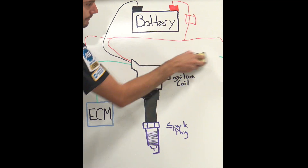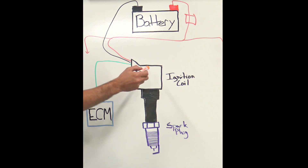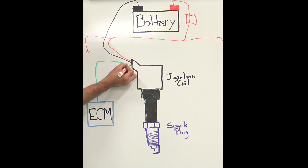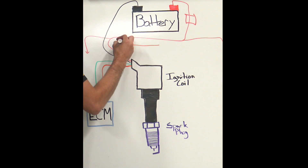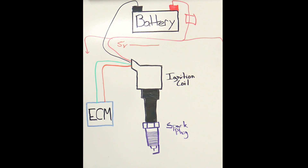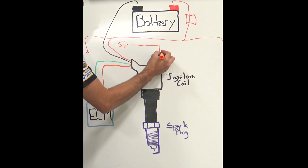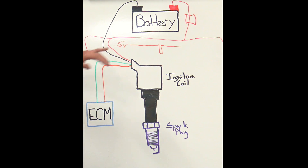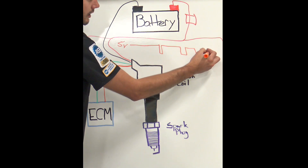If we look at the fourth wire, we're going to talk about ignition coil feedback. Feedback is the response — the ignition coil telling the ECM that it did its job: it created spark, built up a magnetic field, and did what it was supposed to. On the Lexus/Toyota we're looking at today, a four-wire coil is going to send a steady five-volt reference whenever the key is turned on. That five-volt reference is then dropped to ground when the ignition coil fires — it's a short signal and then comes back to five volts. This five-volt reference orange wire is actually shared with the other five coils, six in total, so you will see six individual drops to ground on here.